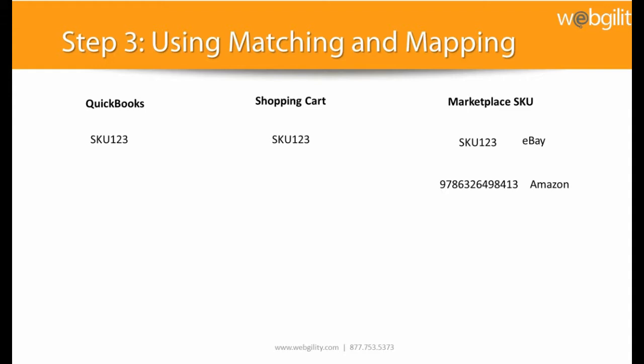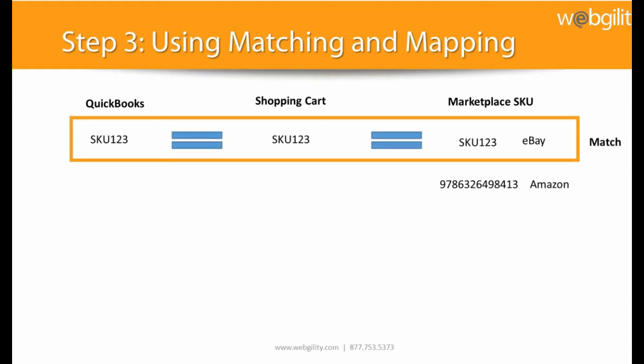So if you've already established what the SKU is for this particular product in Amazon, and you've already made your own custom SKU on your shopping cart and in QuickBooks, it's not going to match. But that's okay. I'm going to show you how this is done. So first, let's take into account everything that matches. Great.